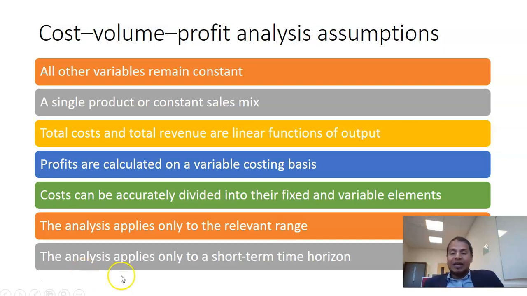And finally, the analysis applies only to a short-term horizon. Okay, so it's a short-term decision, particularly within a particular year, within 1 year. What happens within 1 year? What would be the impact of the changes within a particular year? Okay, so these are the assumptions that we should bear in mind while using cost volume profit analysis or break-even analysis.